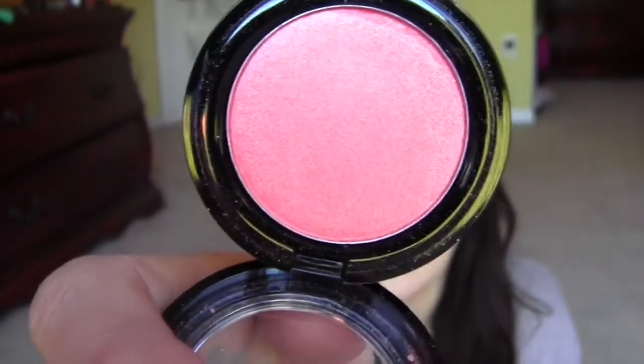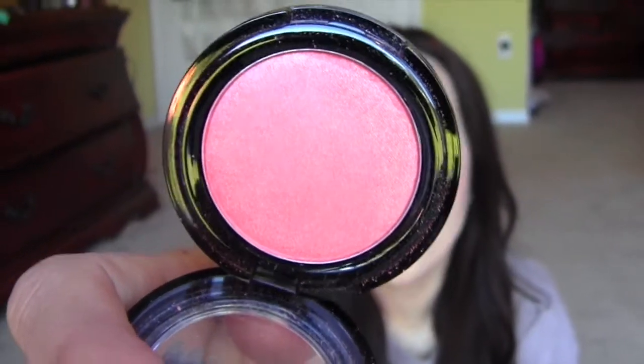Next I have here from Model Co. This is a blush and it's in Peach Bellini. So that looks nice. Oh, it's kind of cracked a little bit. Let me dump it out in the trash. It's really pretty. Ooh, I like this, a peachy kind of blush. It's got a satiny shimmer to it, which I don't know how I feel about, but that's the color right there. Really, really pretty, isn't it? You can even use this for the eyes. I think that would be really pretty for springtime, actually. And there is the shade right there. So it's just a little hint. It's really pretty. Peach Bellini. I like it a lot.